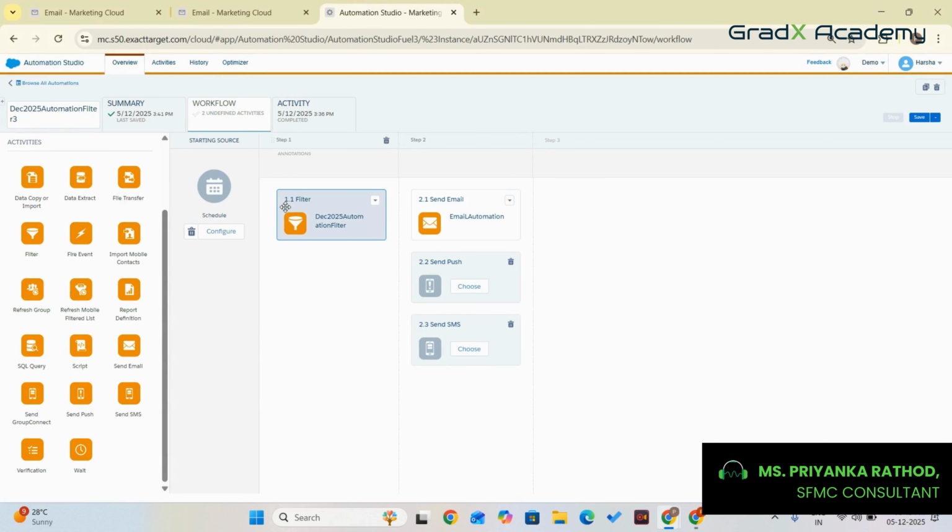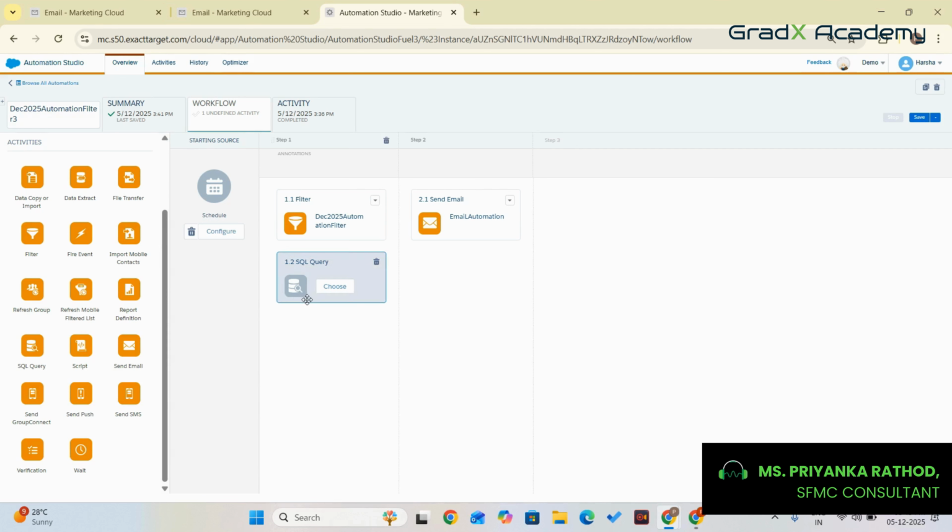Similarly, this is the scenario for a single data extension. Suppose I want to fetch the data from multiple data extensions. Then how can I do that? In that scenario, we need to use a SQL query. Here we query data from more than 2 extensions, so we can fetch the data from more than 2 data extensions also. So this is also one feature of Automation Studio.